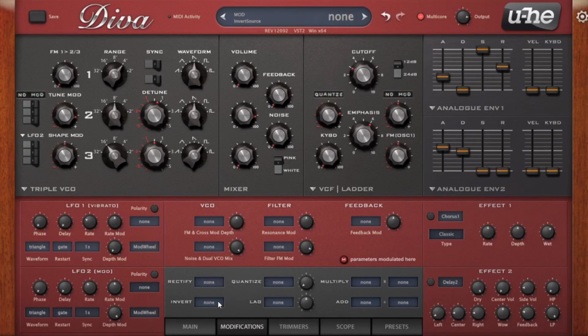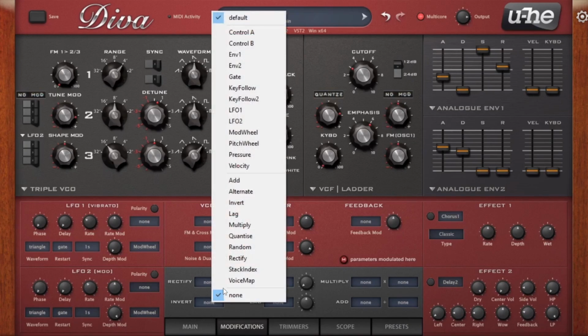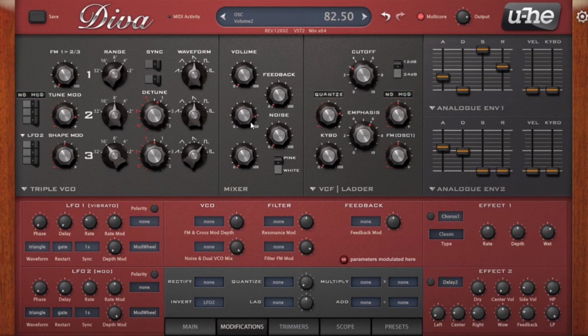So that's where you can start thinking about how to use something like invert, because right off the bat you just think, well, invert LFO 2, what's the point of that?